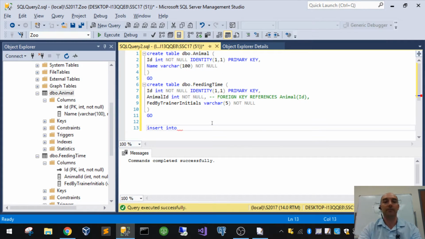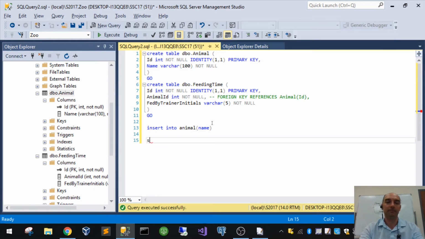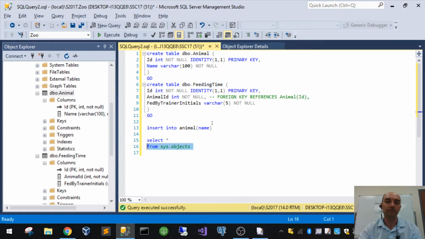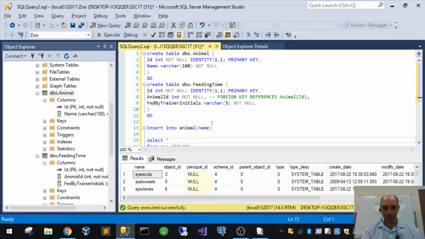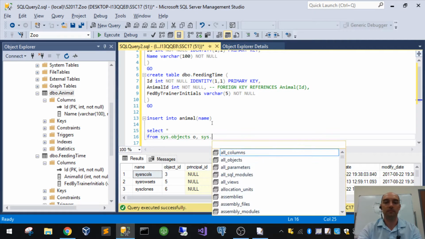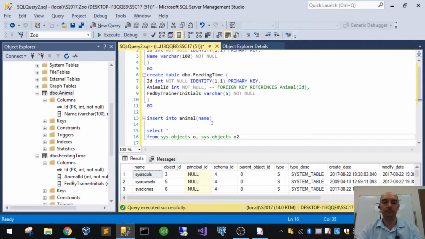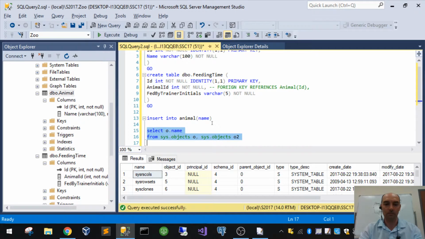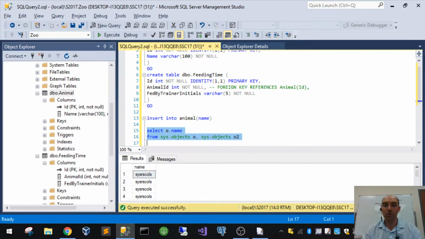Let's create some data. We're not going to specify the ID because it's a surrogate key. It's going to take care of itself. Somebody asked me, why would you ever do a cross join? Let's see why. Okay, and let's create a bunch of animals with crazy names. I have 10,201 rows coming back.